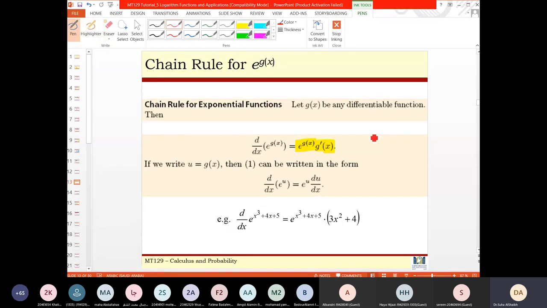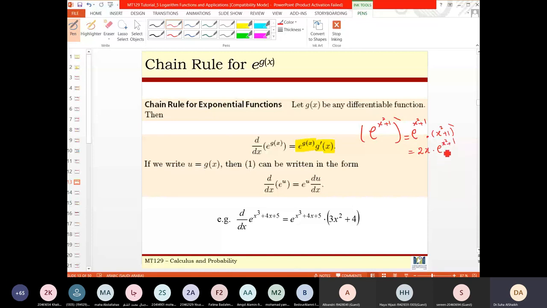Now for example, if I have e to the power x square plus 1 and I want you to find the derivative of this one. This is not a regular e, this is an e with a power, with another function inside. So what's the derivative of the exponential? It's e^(x square plus 1), but because it's a function with a function inside it, we should multiply with the derivative of the power, which is x square plus 1 dash. So this is 2x. So I can write it as 2x times exponential of x square plus 1.